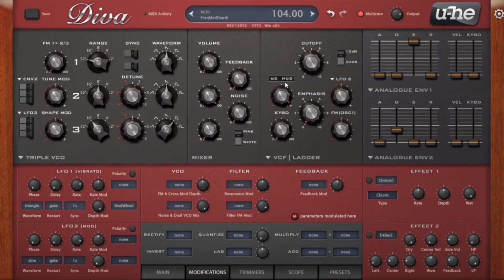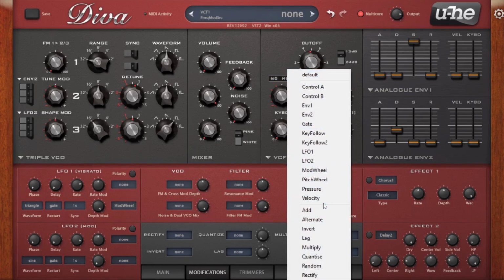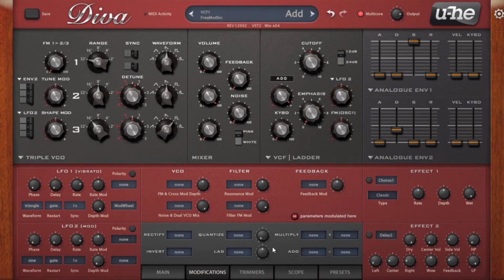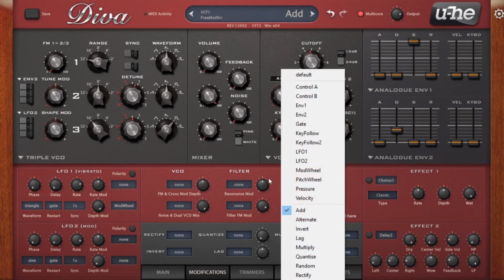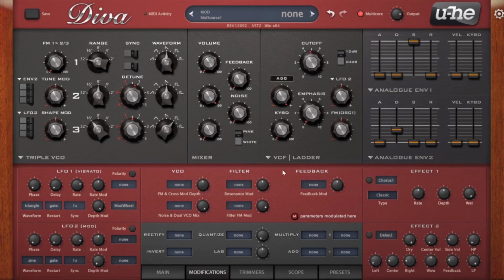Now, when you go to the bottom ones, when you go to add, now we're going to get into this page. When you go to add, this puts whatever you have set up in your add into modulating that. If you have nothing, it'll do nothing. If you have something, you add 2 things together, you put it there in add, you're now modulating that with the add. And when we get into using these, you'll see I'm going to use that.